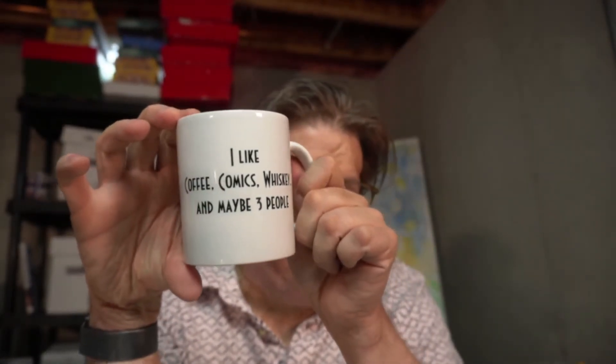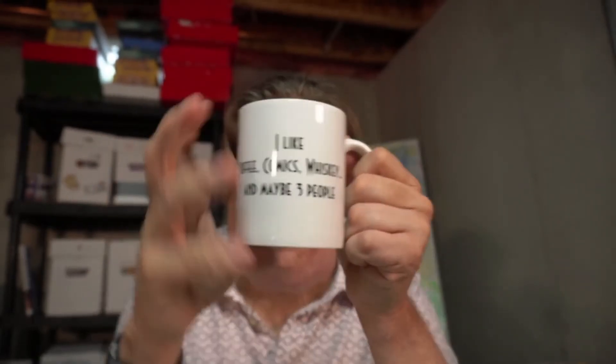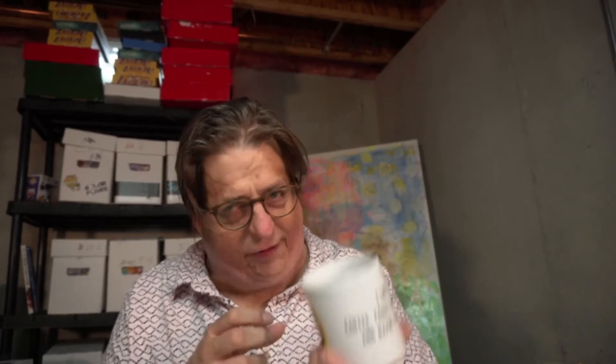Cardboard. I have an inkling. It's well packed — it's got this squishy cardboard stuff, which I kind of dig. No packing peanuts, so it's already a winner in my book. Oh, here we go — oh, sweet, this is awesome. I like coffee, comics, whiskey, and maybe three people. That's two more than I actually like, Rob, but I appreciate it. Thank you very much. I will drink two out of three things in here — probably not going to drink liquid comics, although if anyone invents something called a liquid comic book, send it my way. Definitely coffee and whiskey, possibly together.